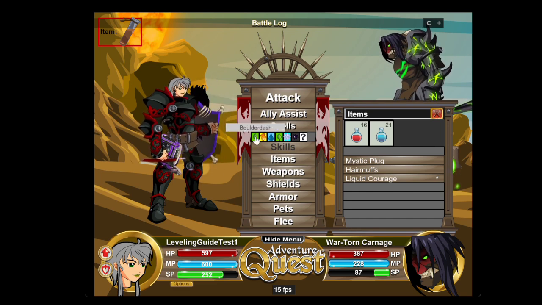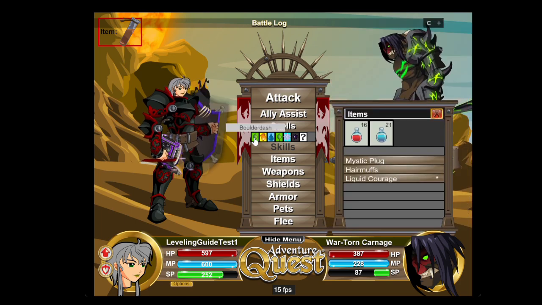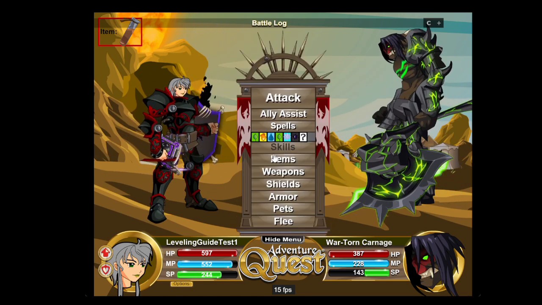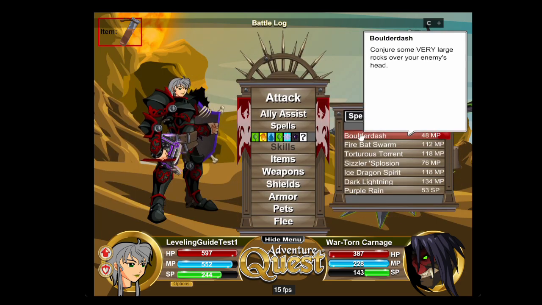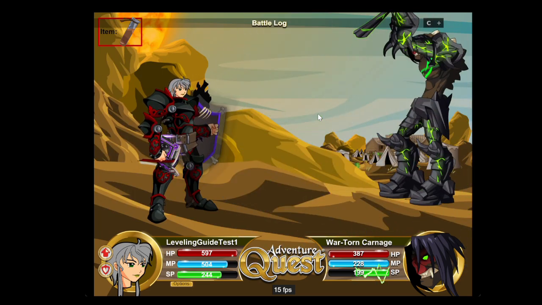And we're simply going to be spamming the Boulder Dash spell. Torn Carnage has a really low HP at this level, so it should be only 3 or 4. Wait a minute, is that a real MP cost? 48 MP? So the thing is, I'm level 40, and the spell is level 26, but it should still work. So let's see how this goes.